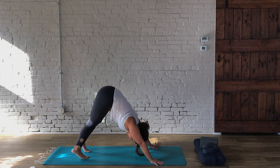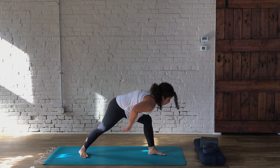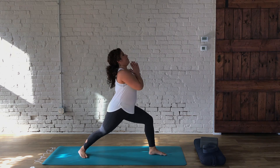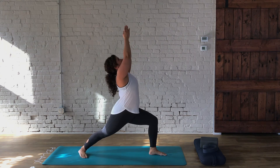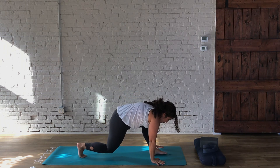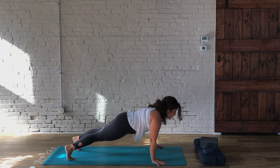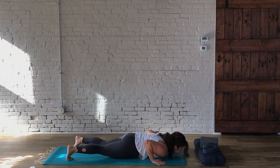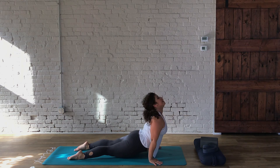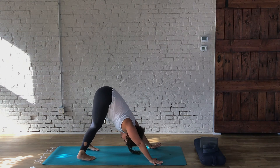Take a breath in, exhale. Drop the knee if you need to, find your choice of plank, and lower down. Upward facing dog or baby cobra, then upward facing dog, downward facing dog. You can drop the right knee, bring the left leg forward, make adjustments here — Warrior One. Then bring the hands to the mat, drop your right knee, take your legs back, find your plank, lower down. Baby cobra, upward facing dog, exhale — downward facing dog. And here we are.